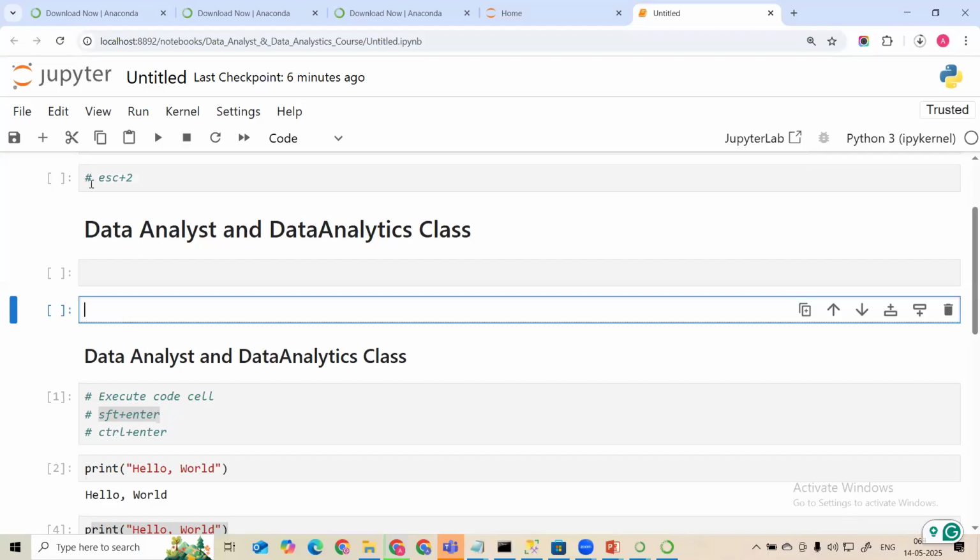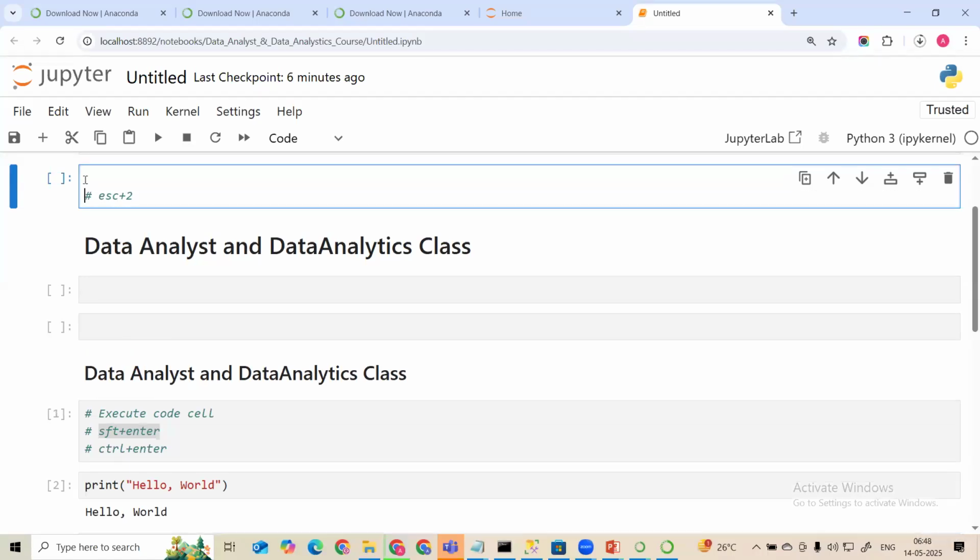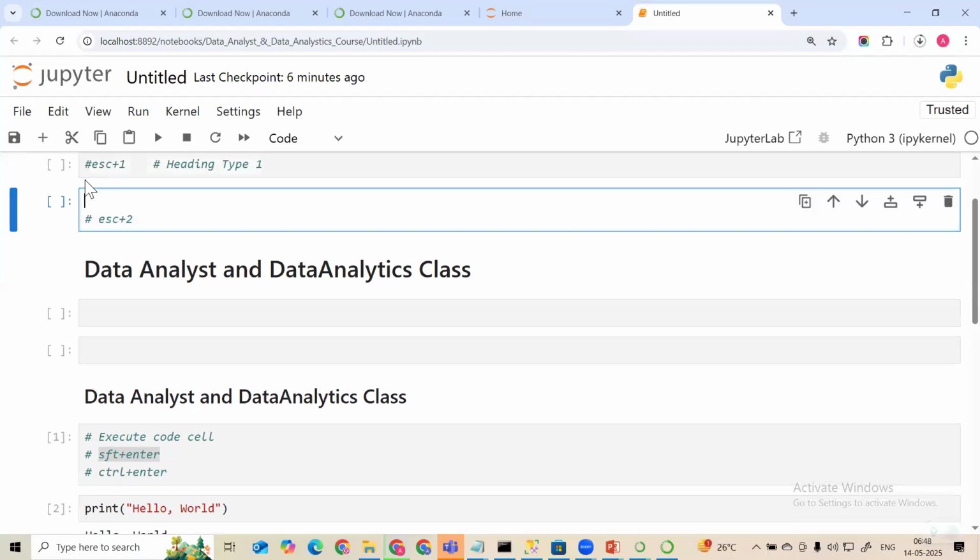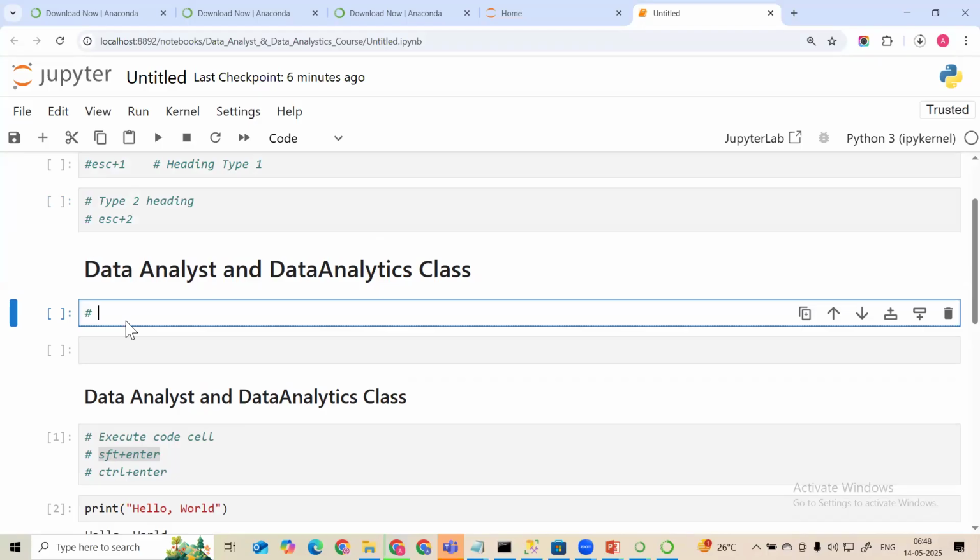We use Escape plus 2 for the second type, and whenever we want the third type, Escape plus 3. It depends, guys, on what size we require; as per that we can use it.